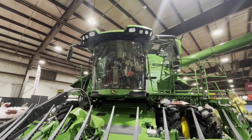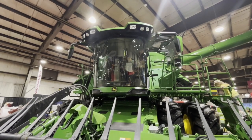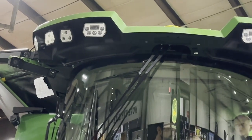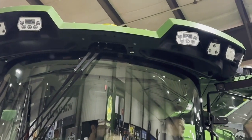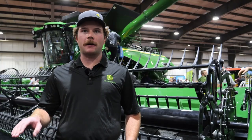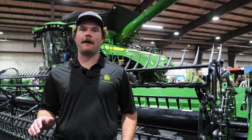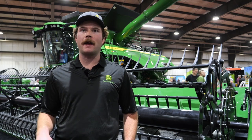Going back to the basics, because really it's all about yield at the end of the day. You want to keep as much grain as you can in your machine — losses are huge. A 1% loss over 3,000 acres is a substantial amount of money. And then with that, your productivity: you're going to keep peak productivity all day with the combine adjusting speed and horsepower limits, keeping a consistent throughput and acres per hour all day.